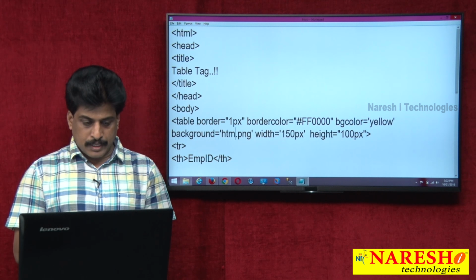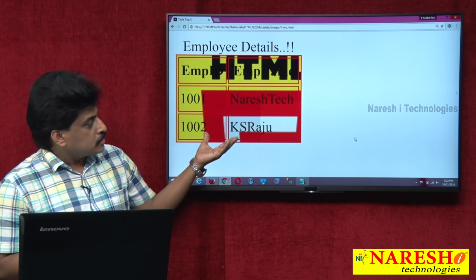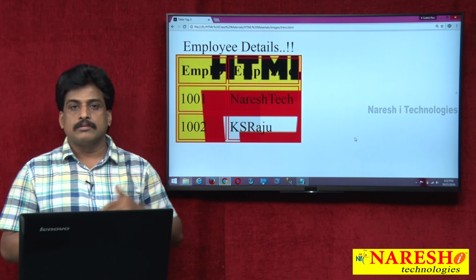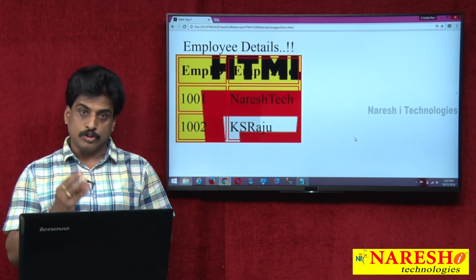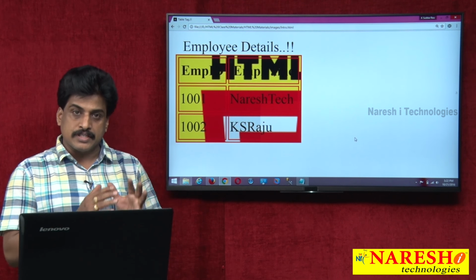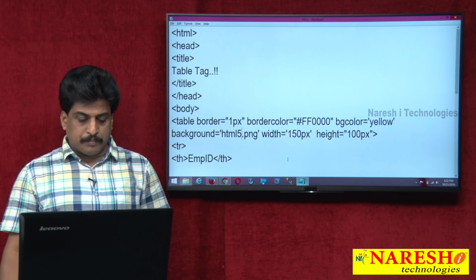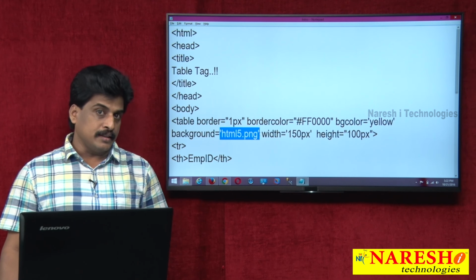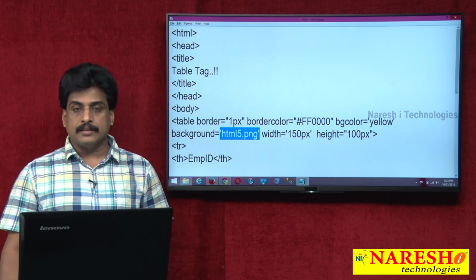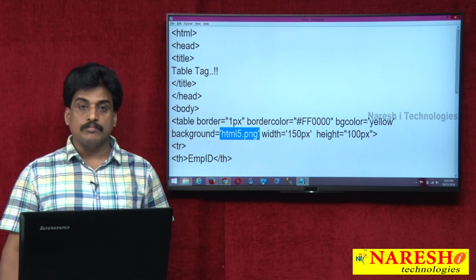For example, html5.png. Refresh. But the complete image is not visible in the background, observe. Maybe it is not transparent, that is the reason the upper one is also disturbed. But in real-time industry, we develop images as per our compatibility. No issue, first check whether the image is coming or not. Whatever path you provided, this is the global path. As I said in the earlier video session 2, I made local path, file path, and web-related paths can also be applied. So this is completely related to background.